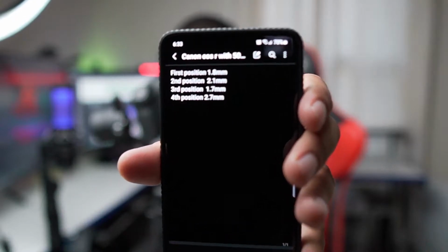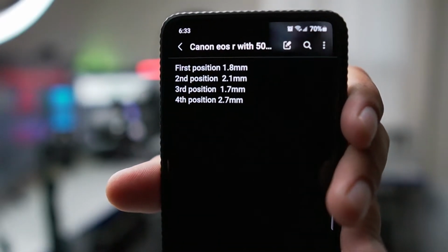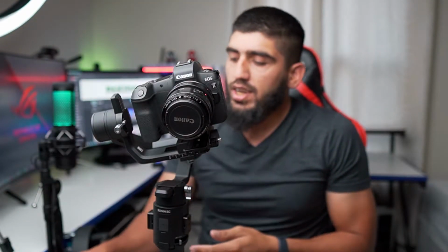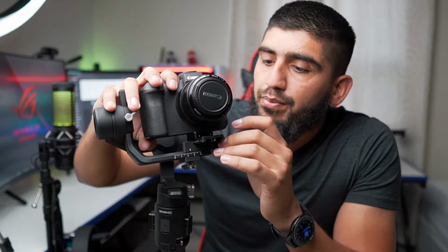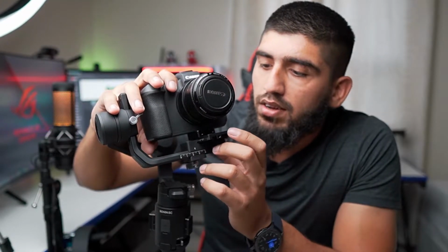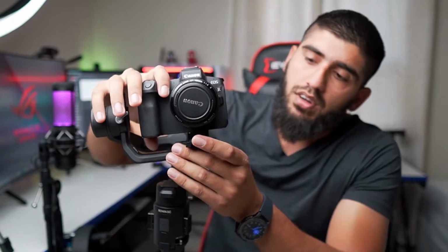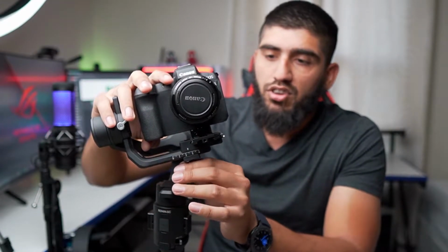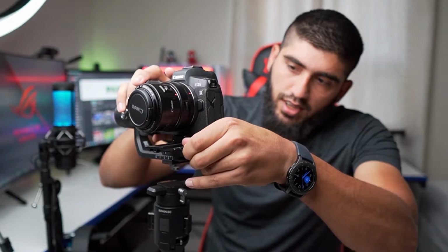Okay, the very first position is 1.8 mm, as you can see right here. So you have to use the very first position, the second, the third, and fourth. I'm going to show you which one is the first one. The first one is 1.8 mm, which is this position on the very first plate. It was 1.8, right? I'm pretty much exactly on the same spot, maybe a little bit back, and that should be enough. Yep. So this position is set, the side one. This is 1.8 mm, so you have to lock this right here.